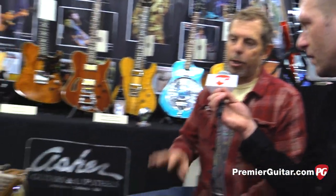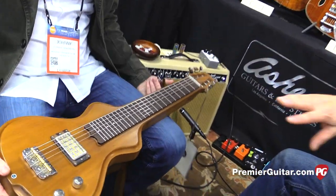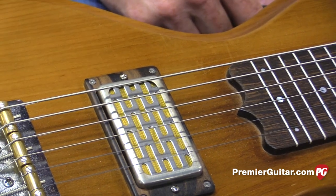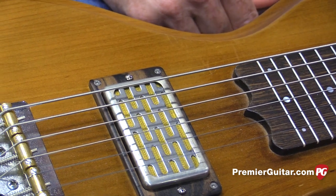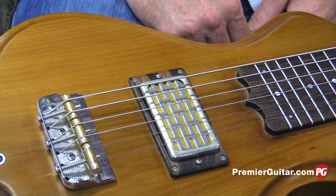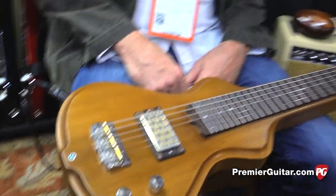This is a new body style and a slightly shorter scale — 24-inch scale. On this one I'm using one of my harmonic buckers that I'm doing with Curtis Novak. This one is really microphonic — you've got to be careful with this pickup, it'll take off on you. But it looks really cool too. I've been playing with a lot of pickup covers — I do the covers myself; I'm having fun in the shop dressing up pickups. It's also the first lap steel I recall seeing with a half Telly bridge on it. I like the string-through body in my lap steels. My early lap steel designs and my Model One is a string-through, and on this particular model I'm using that bridge.